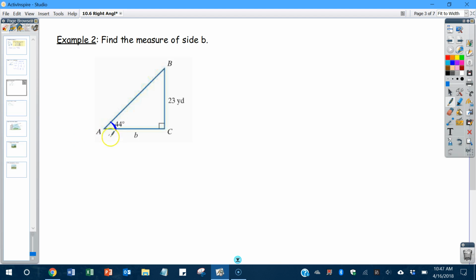Okay, so let's treat angle A as the angle of interest still, and I have some ratios that work. I want to use either the sine, the cosine, or the tangent of angle A, and I want a formula that involves not only the opposite of angle A, but the adjacent also. I know this angle, so I want a formula with the opposite and the adjacent in mind, so that's going to be tangent. Tangent is opposite over adjacent.